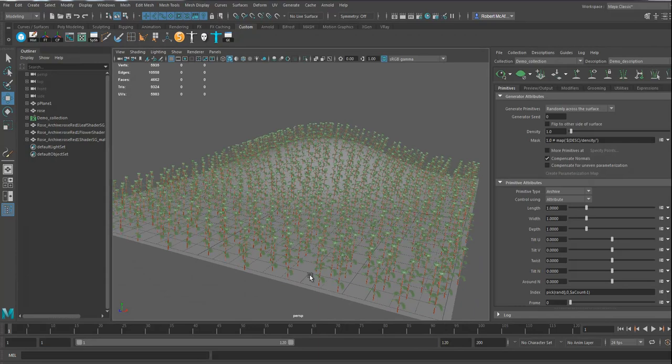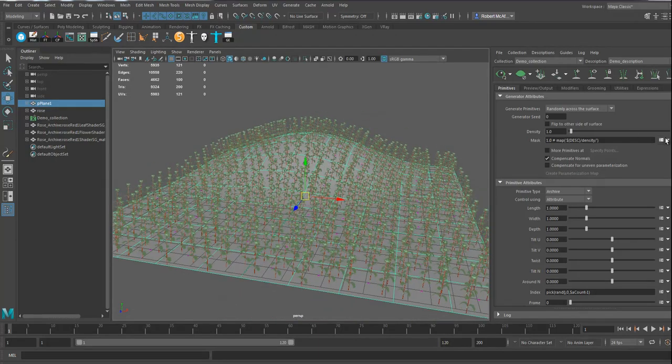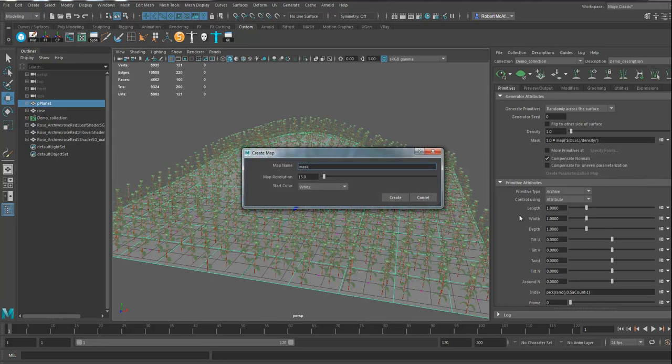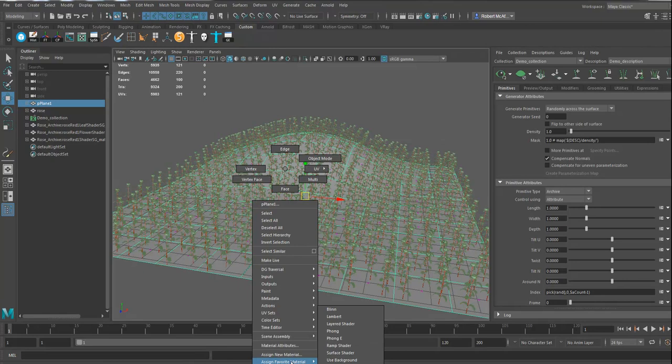Now, the next thing is I'd like to control where the roses are. So I can go over here and I can create a map. Actually, just before I do this, one other thing I forgot about is I might not want a new material on here because this is the default Lambert. I'm going to put on a fresh Lambert. If you put on V-Ray materials or Arnold materials, it won't work. It likes Lamberts, Phongs, Blinns.